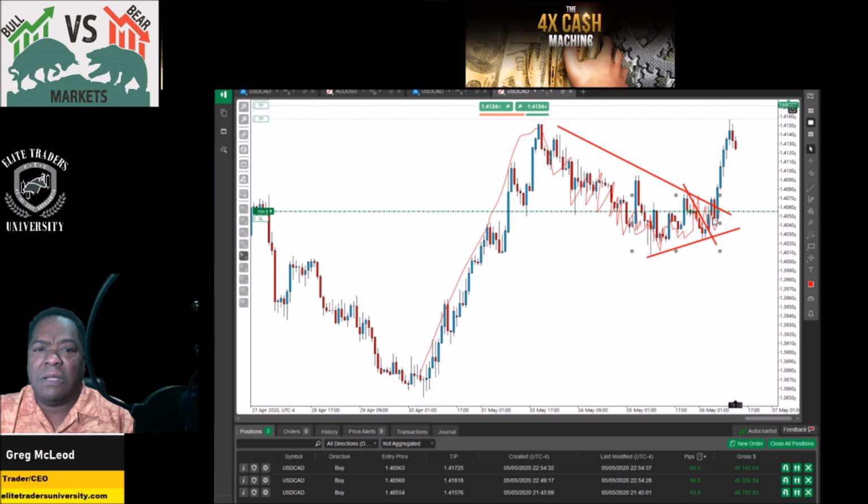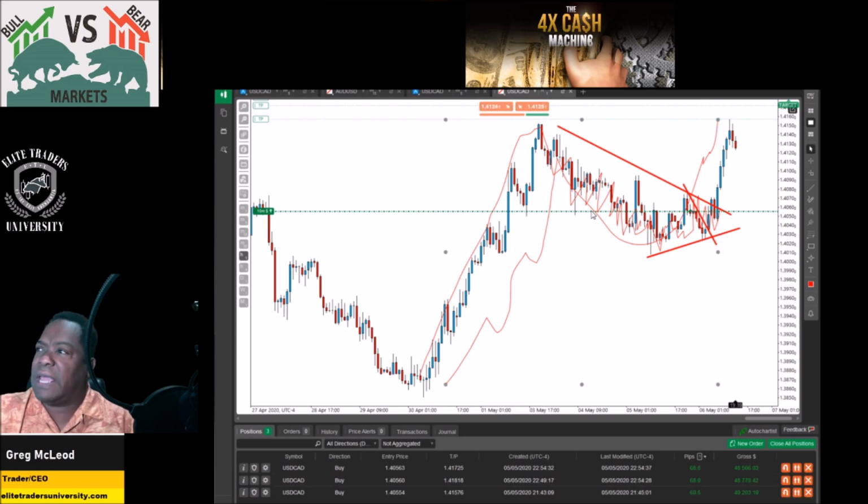Now, bulls versus bears. What happened was, usually when in a triangle, the way price comes into the triangle is the way it exits the triangle. So it entered the triangle bullish and then it exited the triangle bullish. And so that's what it did. It came in, found some space, and then it exited out of this triangle.